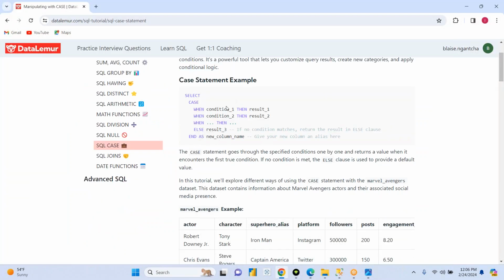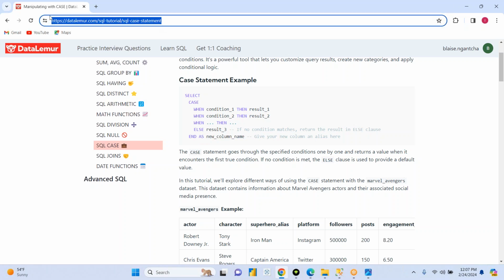So this is an example of a syntax. Always remember is one case, the when carries the condition, the then carries the result or the outcome. And this is just for one scenario. You keep doing that for every other scenario until you exhaust everything. And you can make use of an else. So this says that if no condition matches, return the result in the else clause. See? And always remember to end the process. And if you're putting that on the select clause, it means you want to generate a new column. This gives the name of the new column. So give your new column an alias right here. You see? So I'll encourage everyone to also read this.